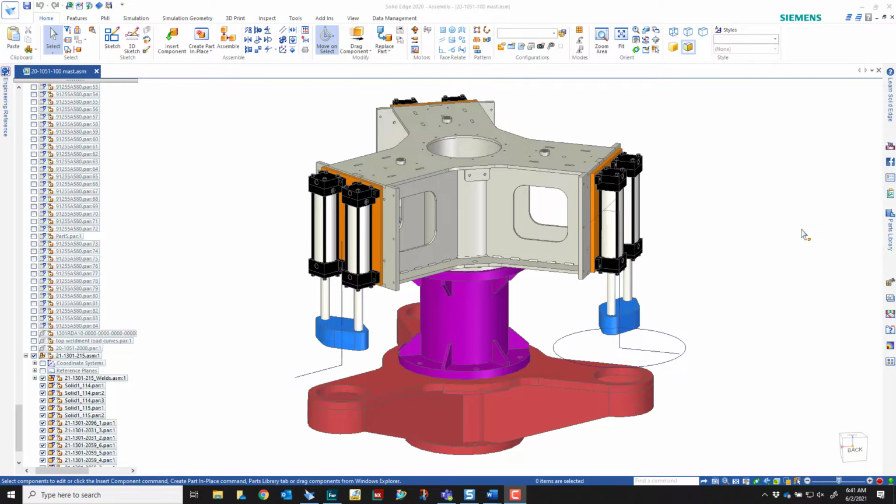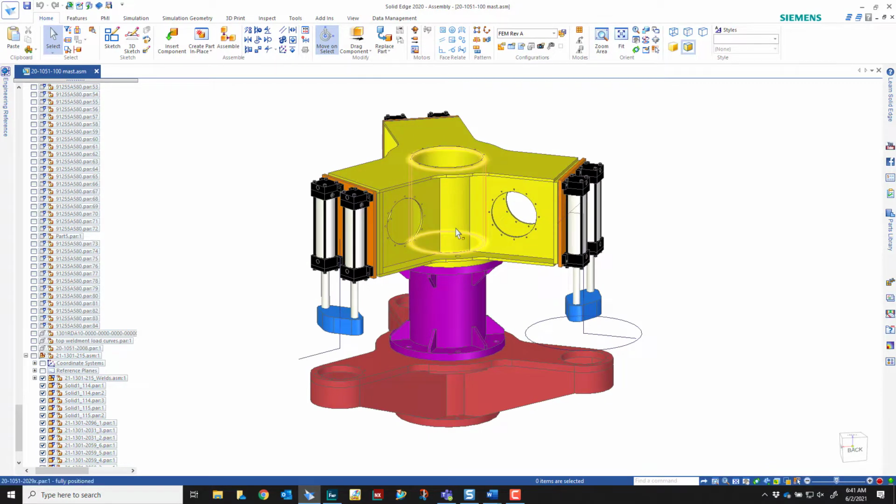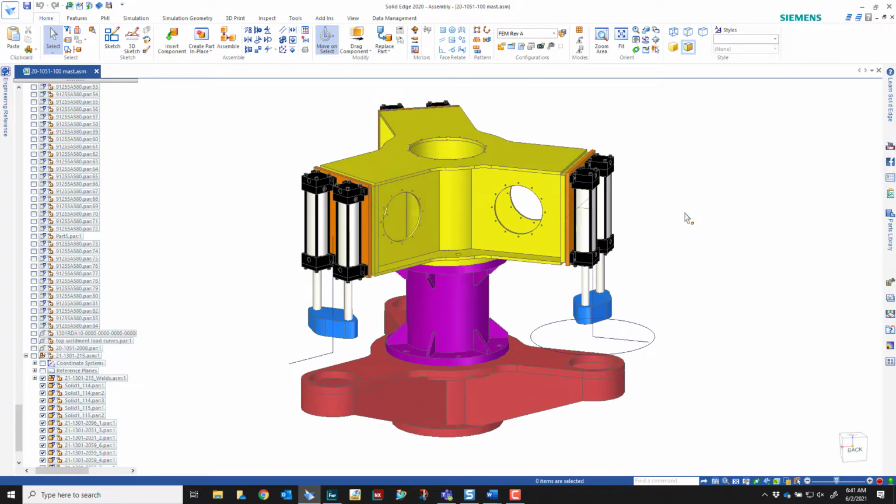Here's a little overview of how I handle design changes when I receive new files for clients on FEA projects that I'm working in. So here's the customer file that I imported into Solid Edge, and I have a couple of revisions in here. I have a revision A, and this is what I initially brought into Simcenter Femap for my FEA study, and I also have a Rev B.